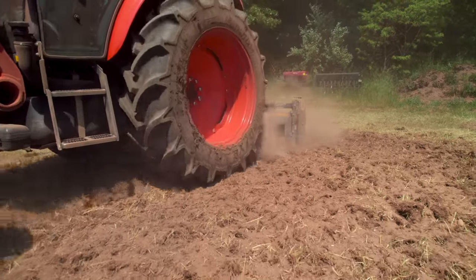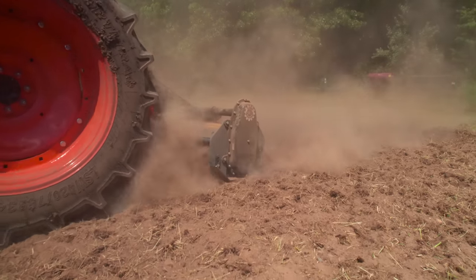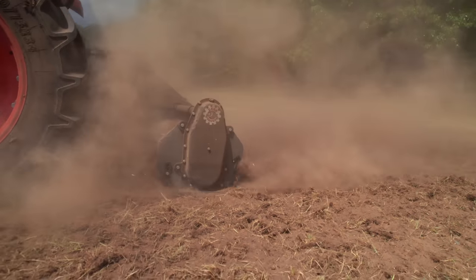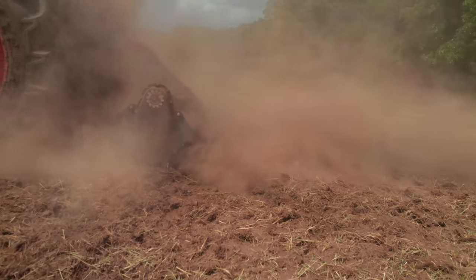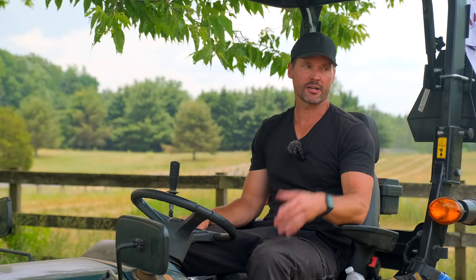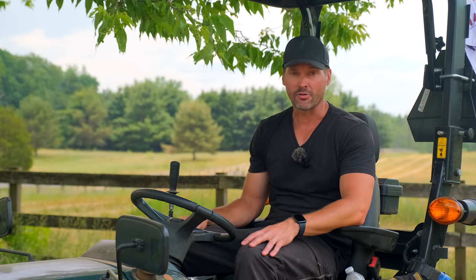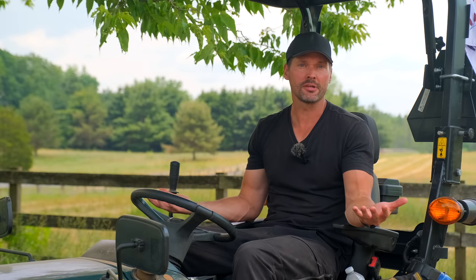And a lot of this comes back to how I've tried to preach a lot that for most of us, horsepower is not the first thing we should be looking at. And I still get the question all the time. I need a 25 horsepower tractor. My neighbor said I need a 40 horse. This forum over here said you need at least 50 horsepower. I'm like, why? Why do you need a certain amount of horsepower?